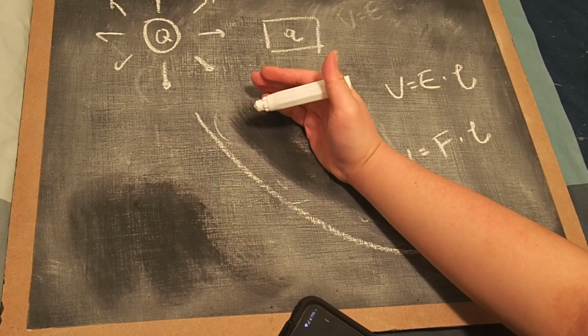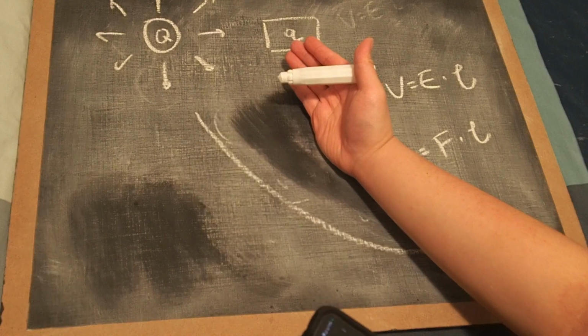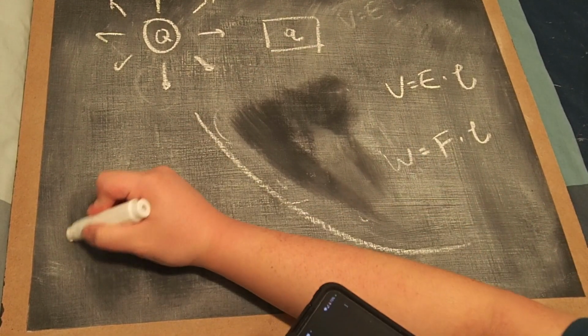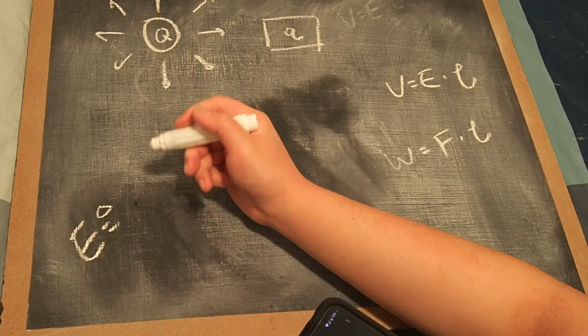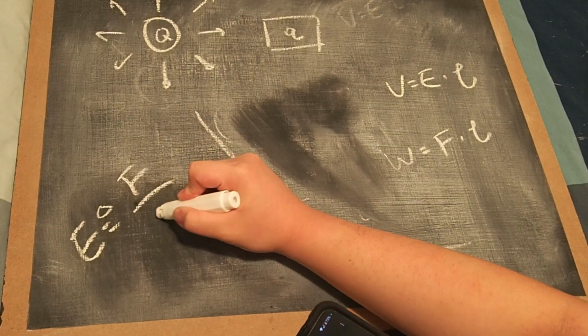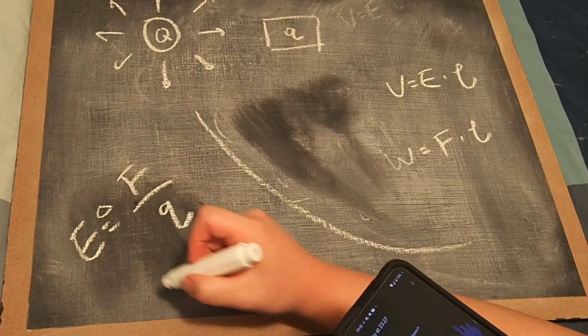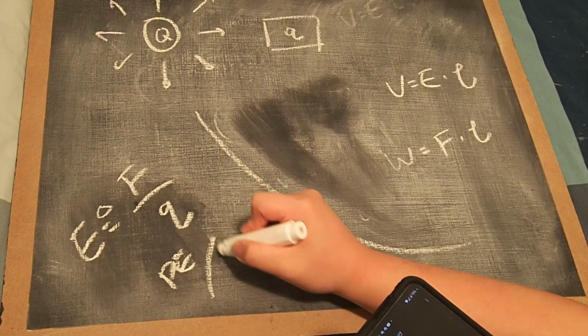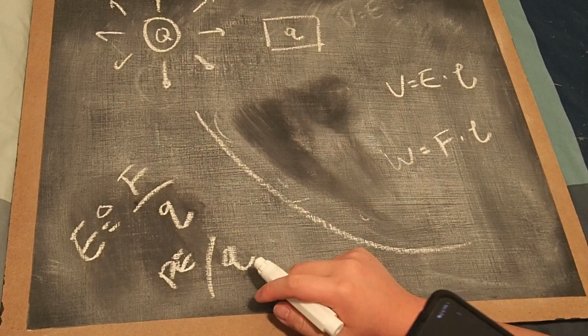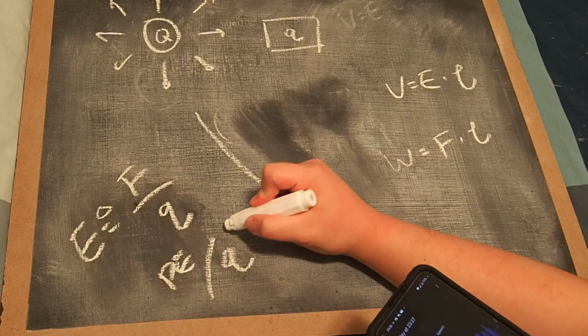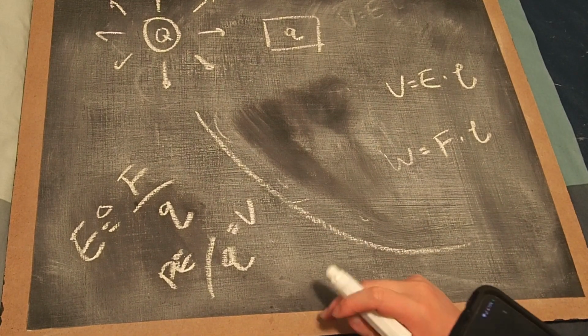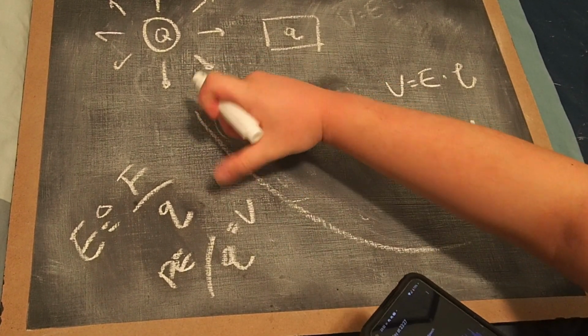Same thing as previously, where your teacher may have said electric field is just the amount of force per unit charge. Same thing here. We have potential energy per unit charge. So that's called potential, and it's the same thing as voltage, really. So that's basically going to be the total amount of voltage you have.